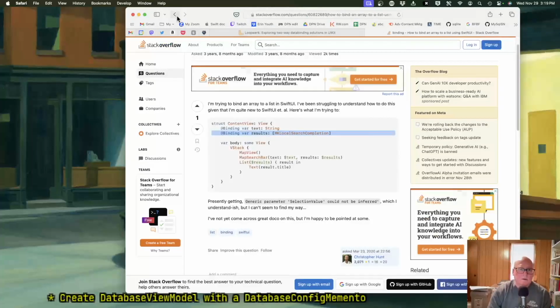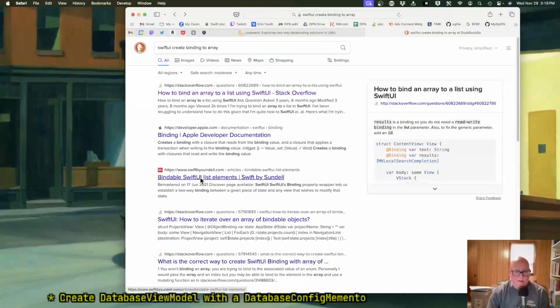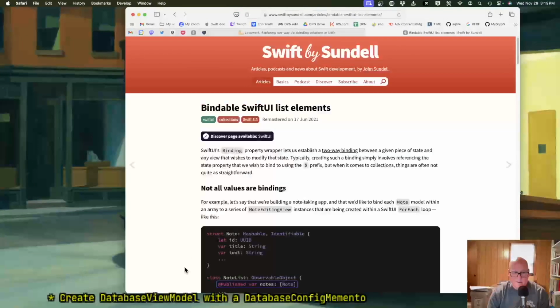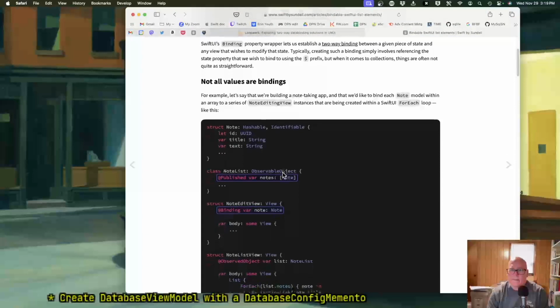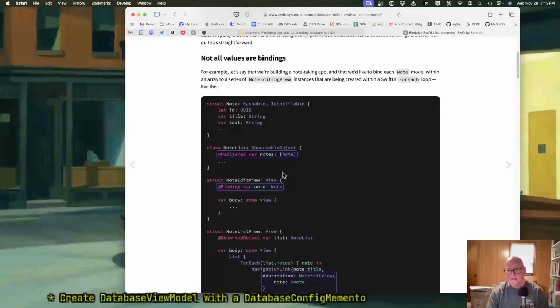Well, maybe there's more to learn about arrays. Binding switch by list elements. Maybe it's an array of bindings.